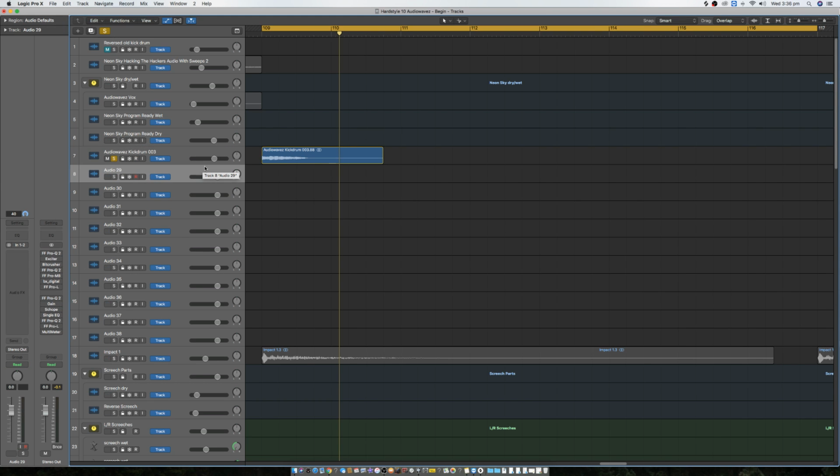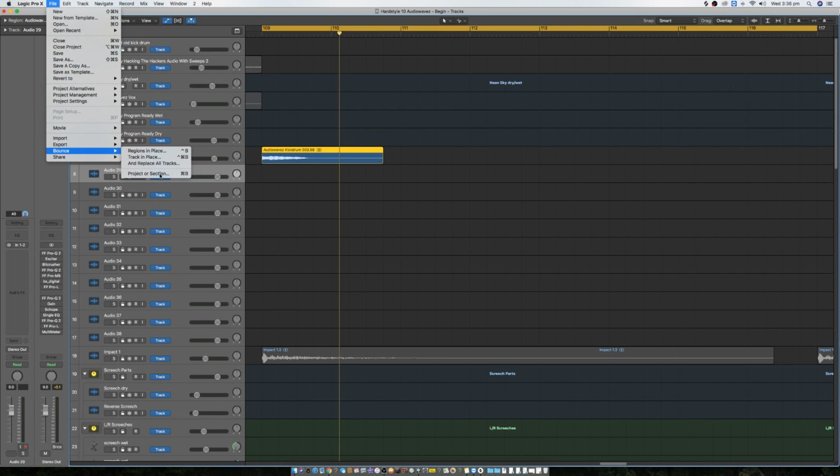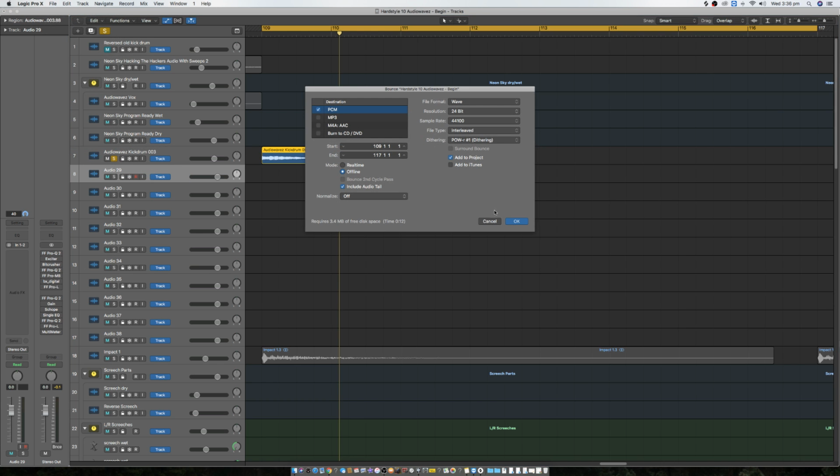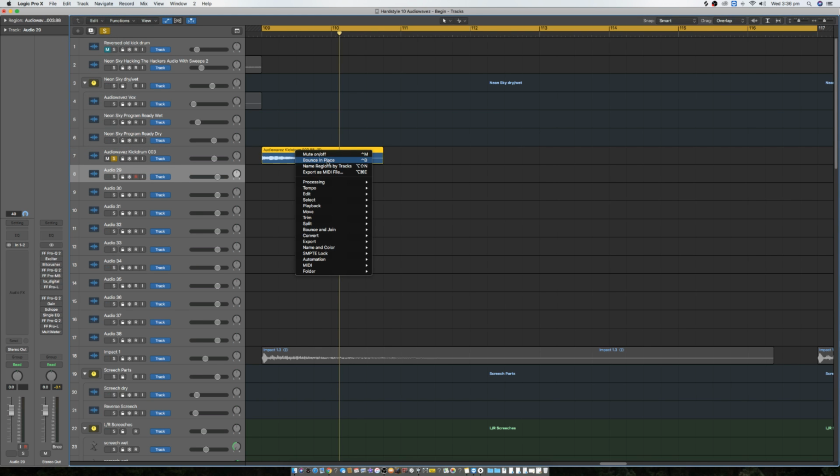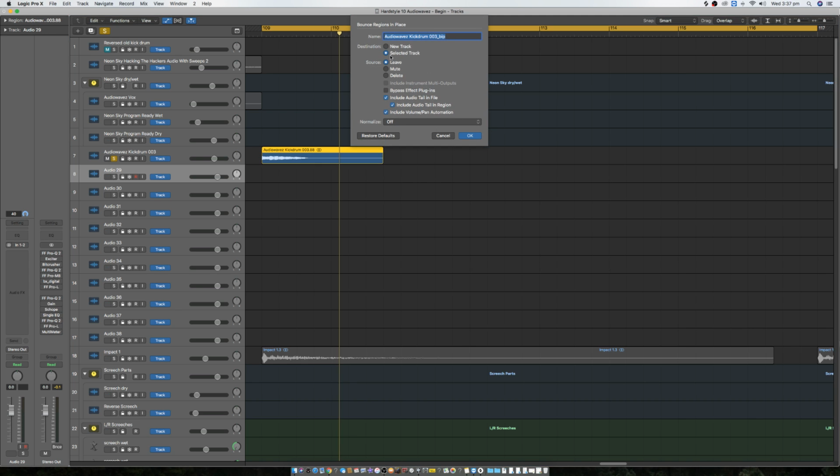If you want to bounce something to this track and it's just a single file, select that, make sure that it's highlighted, and then just bounce it, project or section. Right click, bounce in place, and then push it to a new selected track.